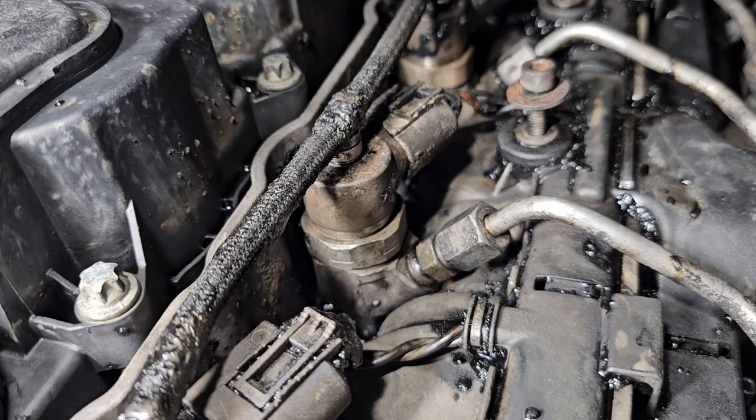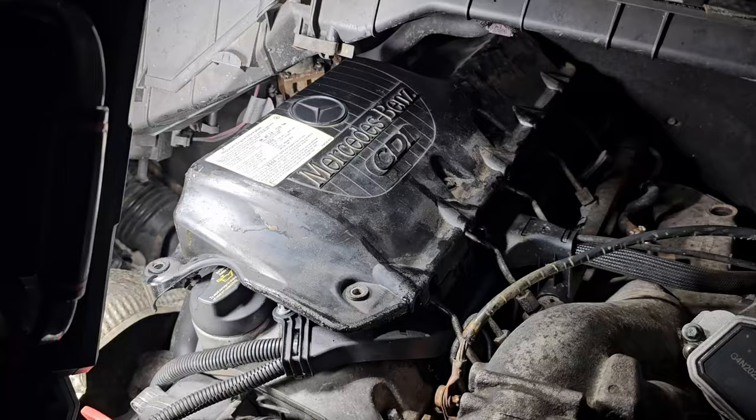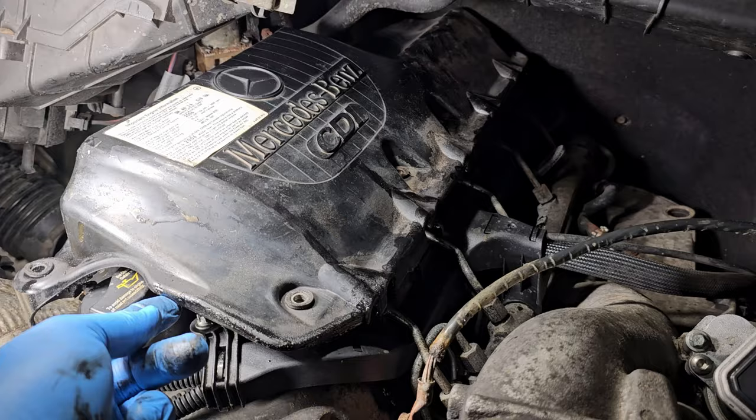And I lost 3 of my spotlights out here, so I'm in the dark now, which is kind of annoying. Let's try to start it and see what happens. Alright, so I got it started.